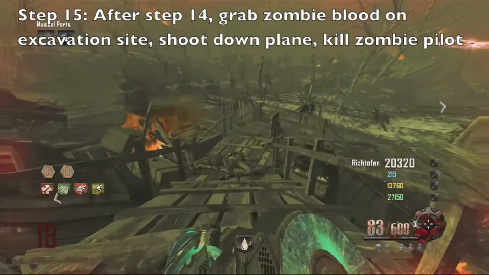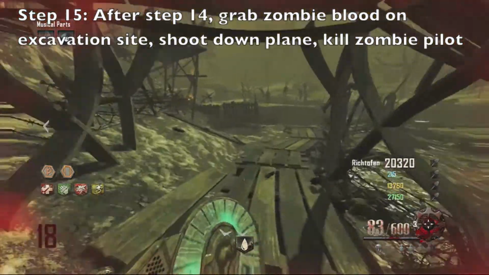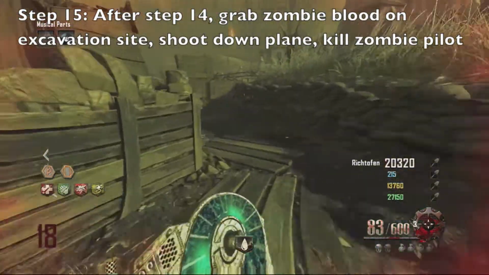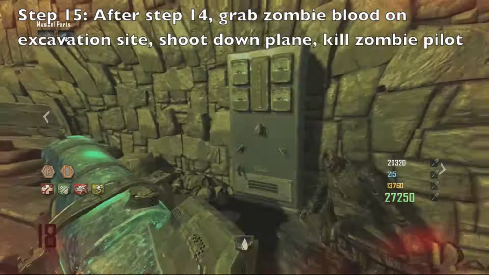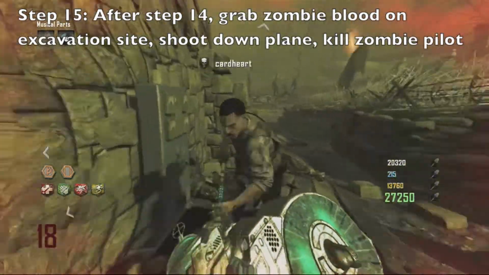Once you've shot down the plane, you saw it explode in midair. You want to run over here, and there'll be a zombie, which is basically the plane's pilot. You want to shoot that zombie. And there you are, and the Maxis drone will appear out of it as well. Then Samantha will talk afterwards, confirming that you did the step correctly.